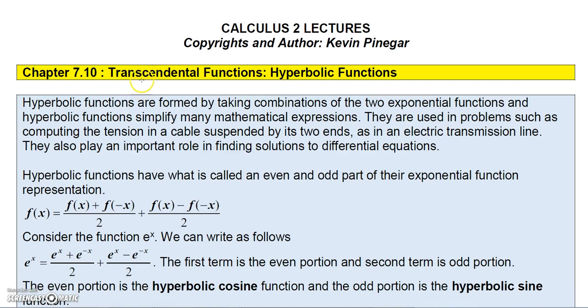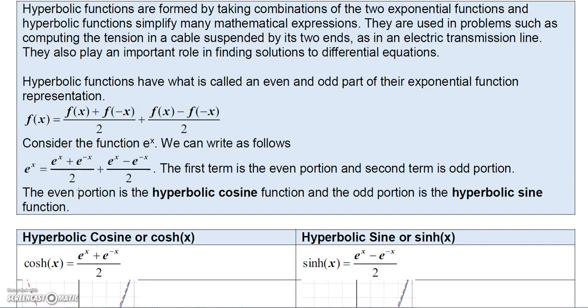Okay, we're going to talk about a new form of transcendental functions called the hyperbolic functions. Hyperbolic functions are formed by taking combinations of exponential functions. They can be used in computing the tension on a cable that's supported by two ends, like an electrical cable supported by two poles or something like that. They also play a role in solving differential equations.